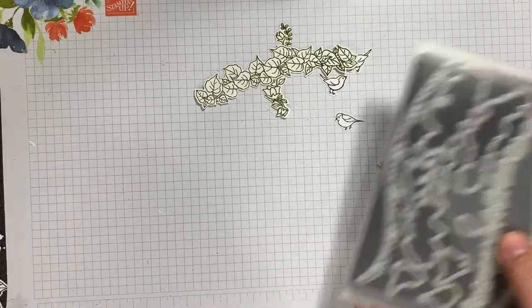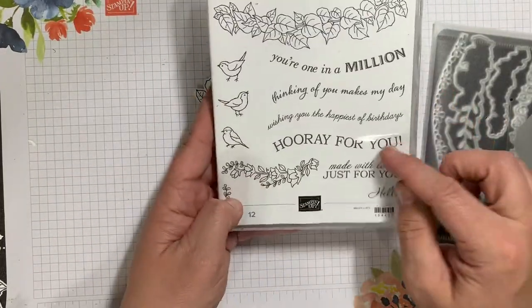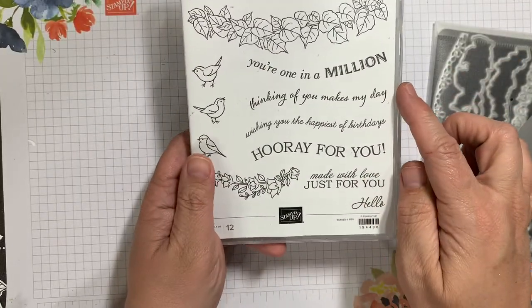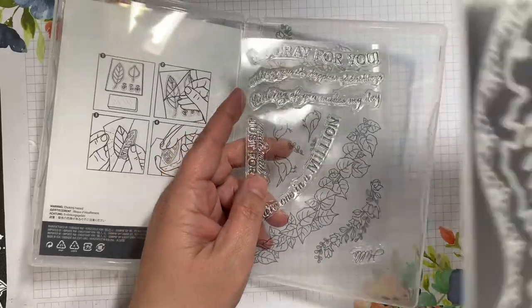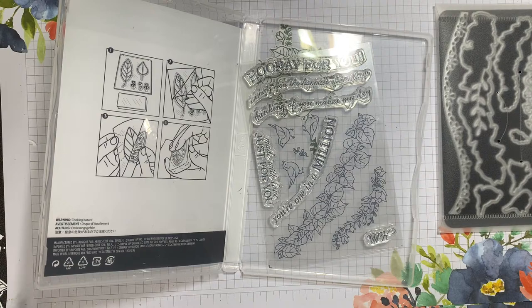All right, so those are the Curvy dies and the Quite Curvy stamp set. It's got some really cute sentiments in it. They're also curved, so you can make them go along with the curves in the dies. How about that? Let's put the stamps away.